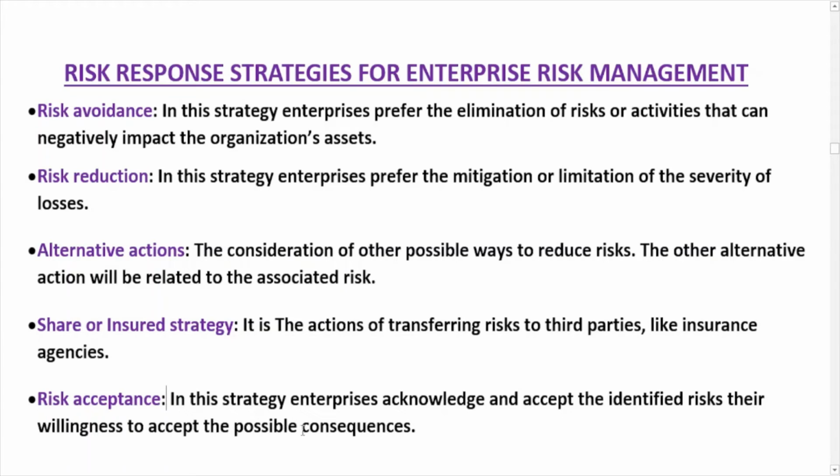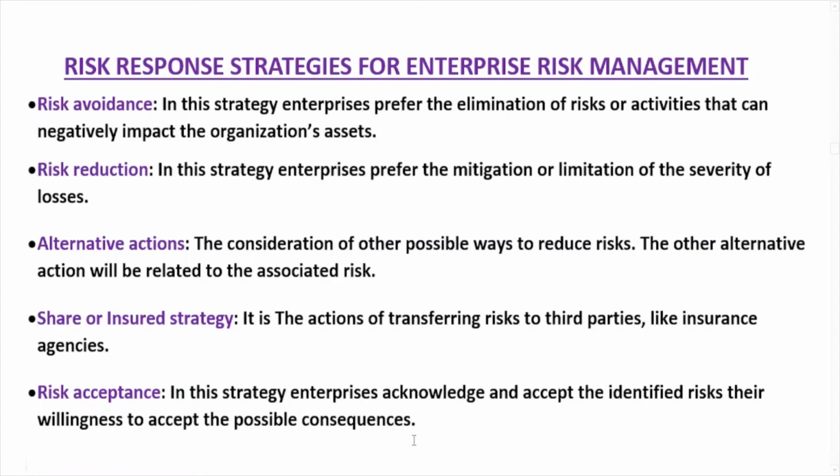Then we have the last one, which is risk acceptance. As you can easily understand from the name, in this strategy, enterprises acknowledge and accept the identified risk and are willing to accept the possible consequences. Any loss from a risk not covered or avoided is an example of risk acceptance. If I give you an example, a natural disaster is one. As an enterprise, you can't do anything and you simply accept the risk.